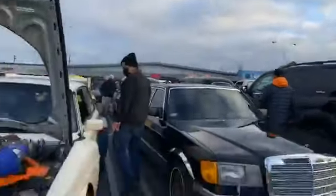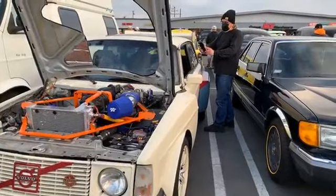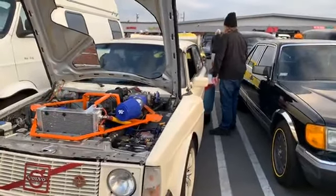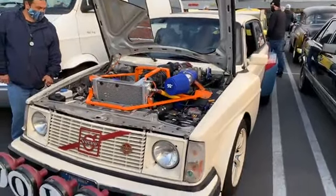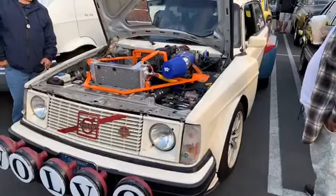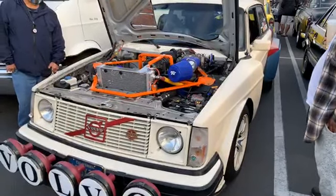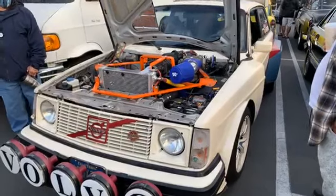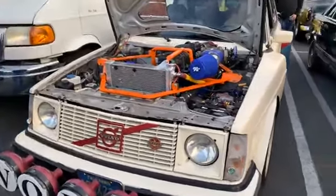So what are your plans with this car? Just my daily driver. Just to keep driving it and get to a million miles? Is that the deal? I don't care about that. I just drive it, and this is like my work truck too. I'm not kidding, these cars are so functional. It's out of control. I use this for everything. So what year is it? It's an '80. I got an '80 station wagon. Wow. Very cool.